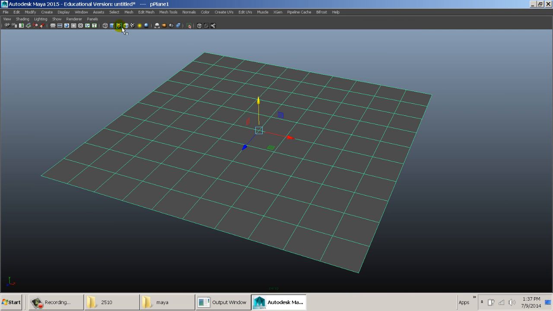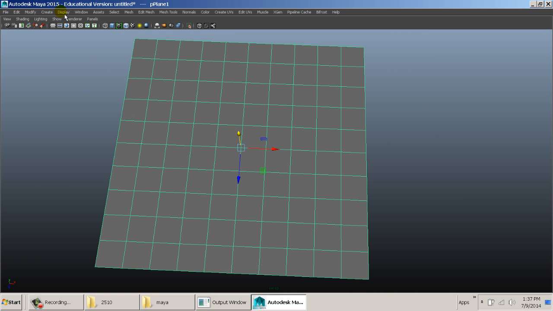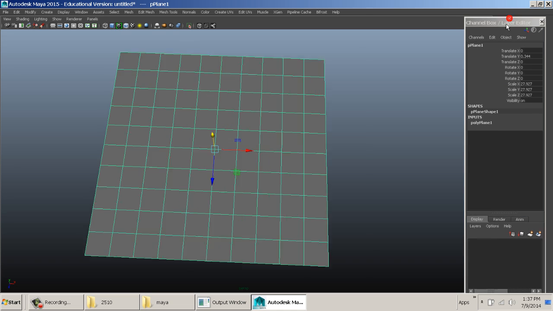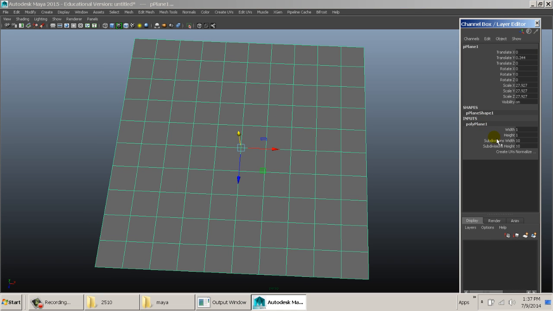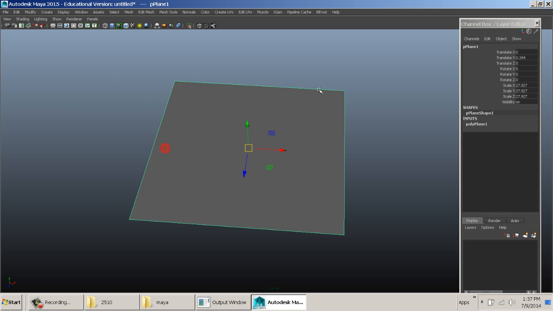So if I turn on this little box here, which is wireframe unshaded, you can see all my division lines. With this many division lines, it's hard to isolate areas that I want to isolate. I'm going to turn my channel box on, and I'm going to go down to my poly plane. I'm just going to take my divisions off. Okay. This way we're starting off basically just like a 1x1 square.